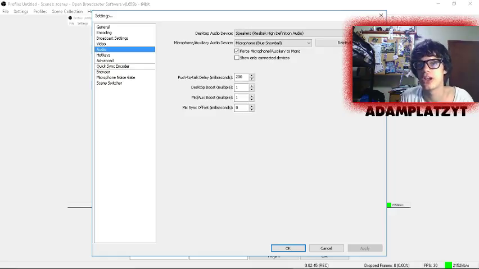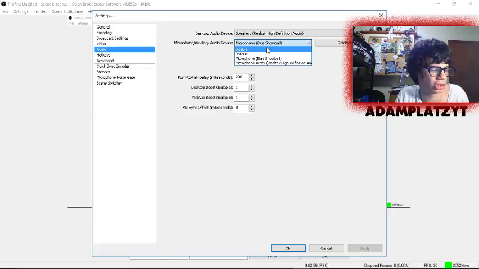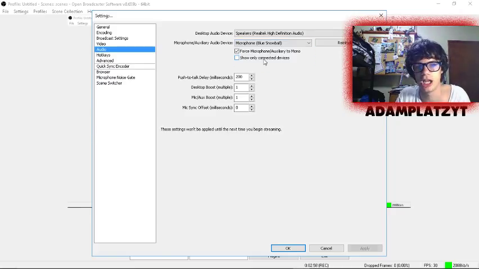Now for audio. I just play it through my speakers because I don't have any other speakers. Then I use my Blue Snowball and hook it up right here. When you hook up a mic, or you can just use a standard mic, it'll pop up here, and you just click Blue Snowball. This one is just 44.1, it just stays the same when you open up OBS. If it's not there, you can change that.